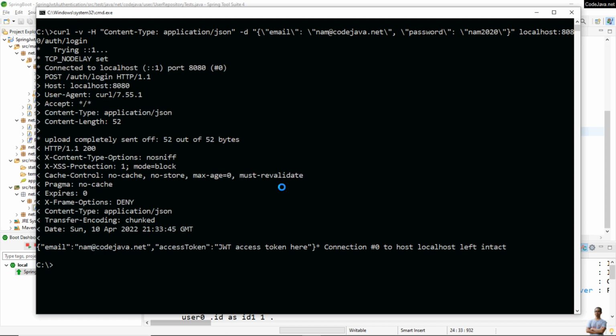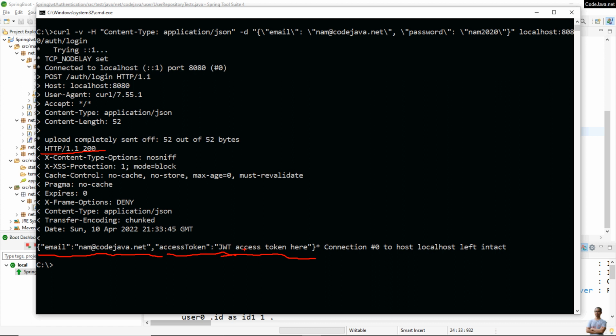Enter. And you see now I got the successful response status code HTTP 200. And you can see the body of the response is the JSON document with the field email and access token here. And you see I specified a fixed text here for the access token. Very cool, right?